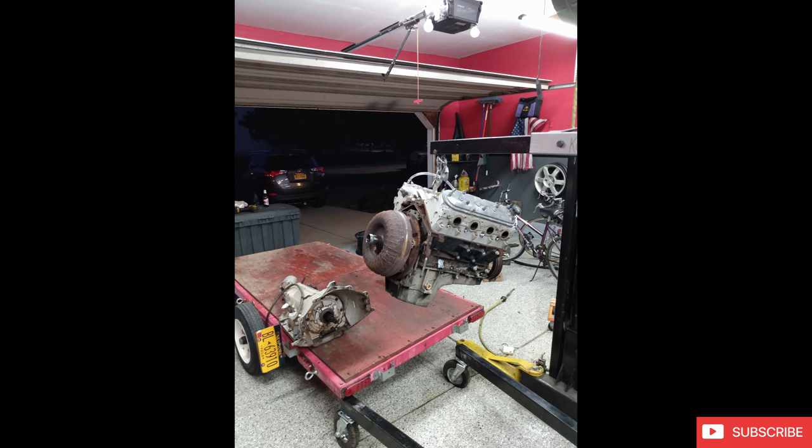Now, the reality is that not everyone is going to be able to find a running and driving vehicle. A lot of us will just go to a junkyard and pull it as is out of a wrecked vehicle. But try to get the best that you can for the money. And at the very least, buy a complete engine. Don't buy something that has the heads off and the oil pan pulled and all this. If it's a good engine, then why was it pulled apart, right? So kind of use that logic and some common sense when getting into it.